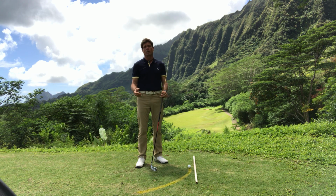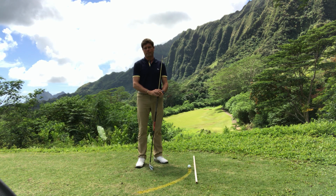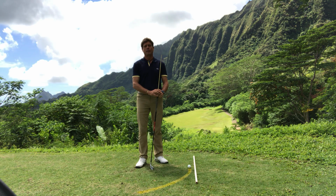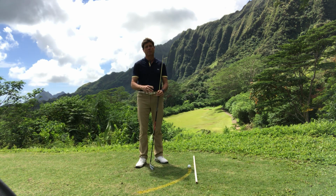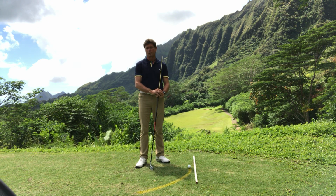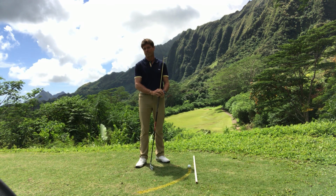Today I'm going to cover the dreaded over-the-top downswing. This is very common amongst amateur golfers, higher handicaps. Generally anyone over about a 14 has some kind of over-the-top move. If it's slight, you can be a decent golfer. If it's extreme, you're going to really suffer and be a higher handicap. So today I'm going to give you 10 ways to stop coming over the top in your downswing.